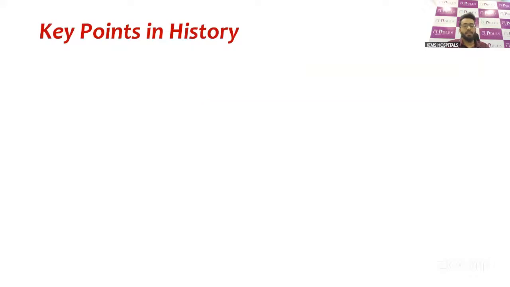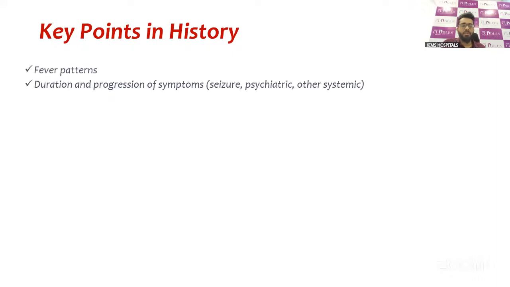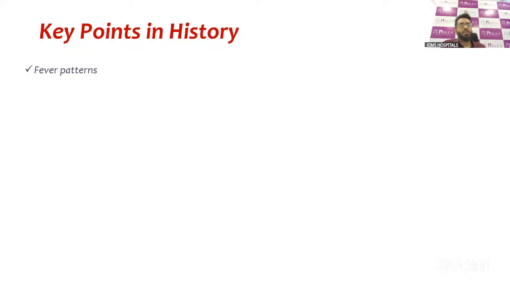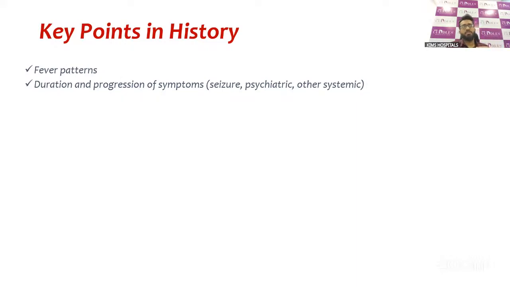So this is another interesting slide, that is what you need to know in the history. That is the first thing. Fever patterns are very important. If there is on and off undulating fever, or if there is evening rise of temperature, think of tuberculosis. If there is relapsing fever, start thinking of brucella, borrelia, and atypical infections like that. The duration of progression of symptoms: for example, if the onset of altered sensorium was very sudden and has rapidly progressed in the last few days, start thinking of acute bacterial infection. Or if it is a very slow illness which has been going on for the last few weeks, think of tubercular or autoimmune encephalitis.